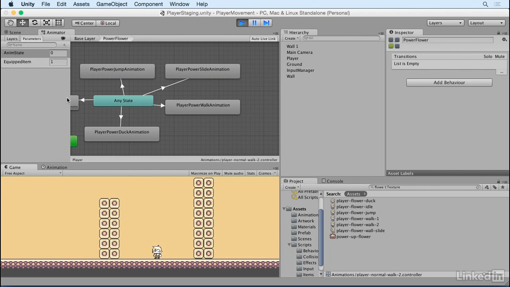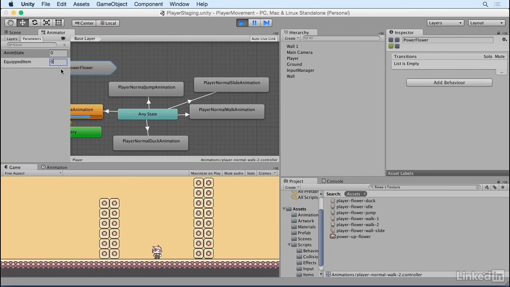So one thing is that you can try to change this manually to test out how this would work. So you can set this back to 0, and we can now see that our transition has gone back to 0. So if you wanted to lose the power flower, for example, let's say you get hit by an enemy, all you need to do is change the equipped item back to 0. That will transition our player back to the other set of animations, which are our default normal ones, and it'll appear as if you've lost the power flower ability.